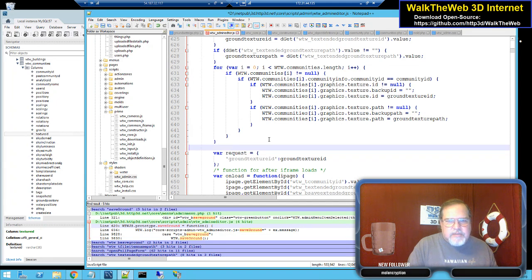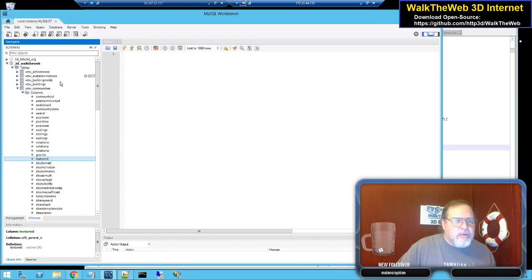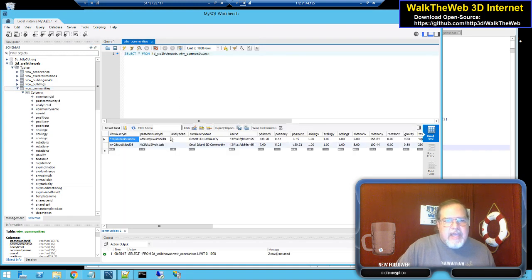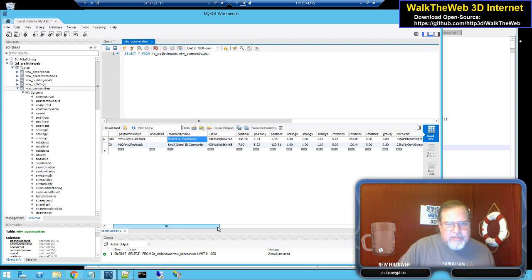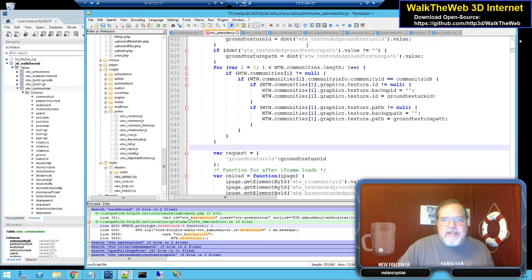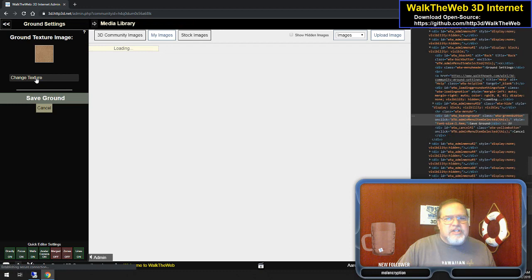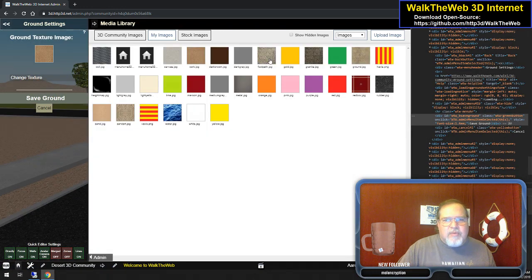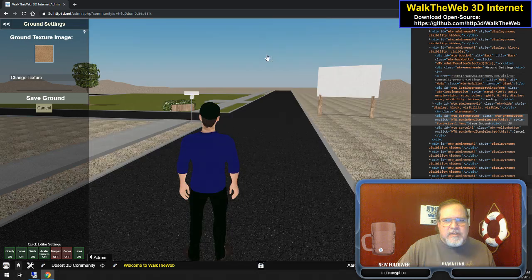First thing I need to do is find out if this particular scene received a new texture. So if I go into communities in the database, and I only have 2 communities, otherwise I'd do a search and show you. But right now it's Desert 3D Community, it's the top one, and the texture ID, notice it says 4K GM. 4K GM is currently set. Let's first test this, change out the community, change texture. We'll go with something more extreme just so that we can really see the difference.